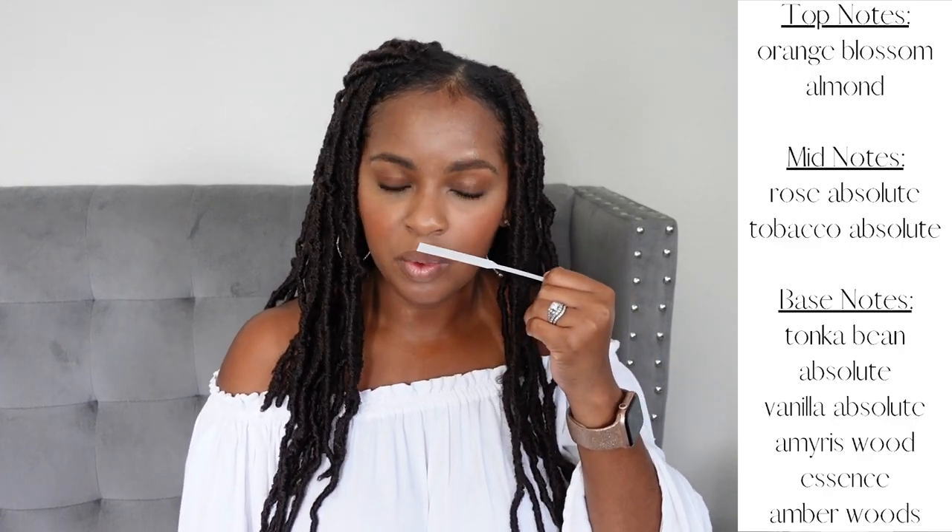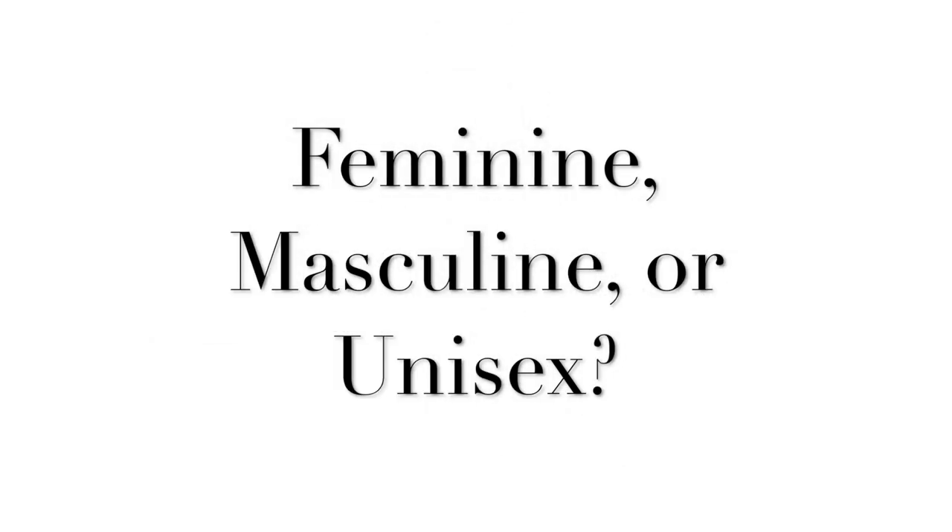Definitely maybe some vanilla in there as well. The overall vibe it gives me is very cozy and comforting, but at the same time not very heavy. So although I'm calling it cozy and comforting, I still think it's appropriate for this time of year because it's not heavy at all — it's actually pretty lightweight on the skin. It's been very hot and very humid, and there was never a time that I felt this was overpowering on me. As the fragrance dries down, I lose some of that cherry and it becomes just more of a powdery tonka on my skin. I don't smell anything woody or orange blossom in this — really only powdery tonka, vanilla, and almond. This fragrance is marketed as unisex, and I do think it's unisex. I can definitely picture a man wearing this, although it may lean a tad bit more on the feminine side.